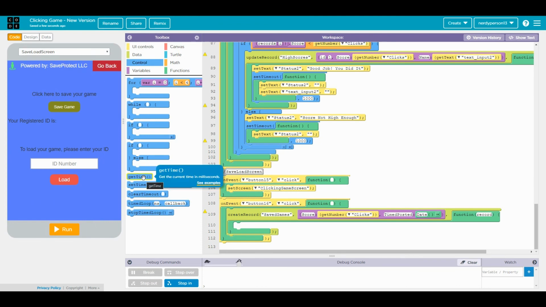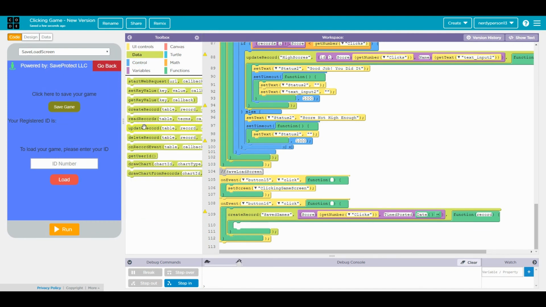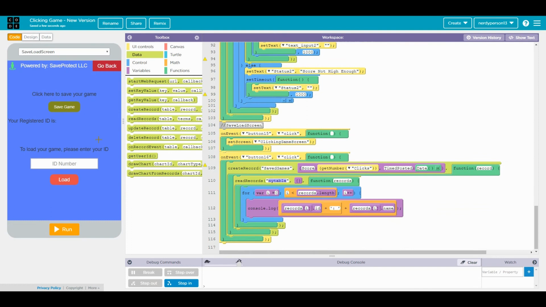The get time is different. That counts milliseconds. But the date, it does a military time with the month, day, and year. So yeah, you can use that if, let's say, you understand military time, or if you just want to add a date.